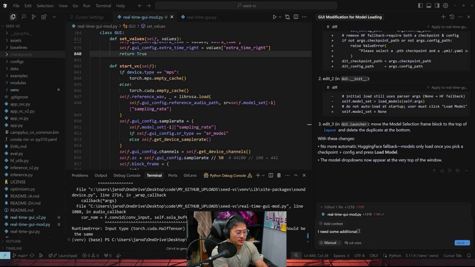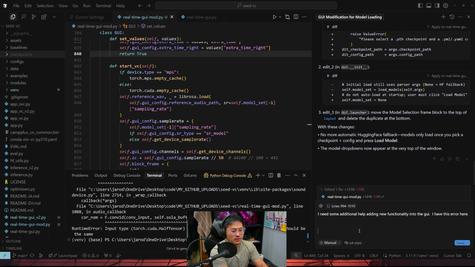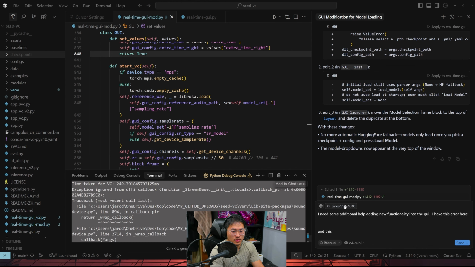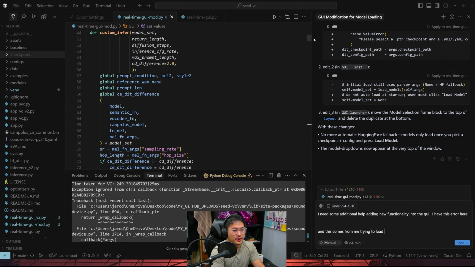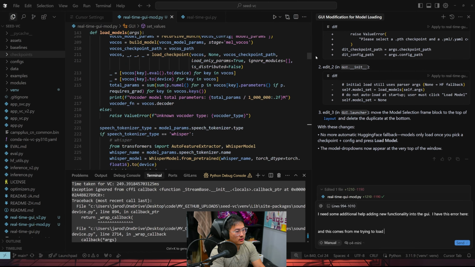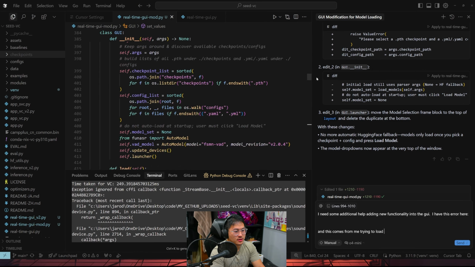All right, I need to add some new functionality into the GUI. Have this error here. Trying to load a new model. Let's see.